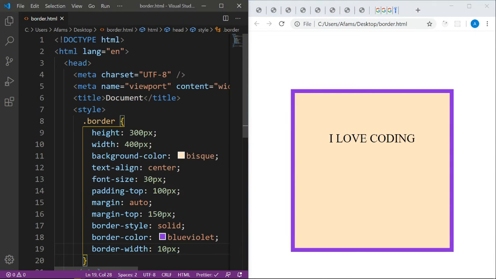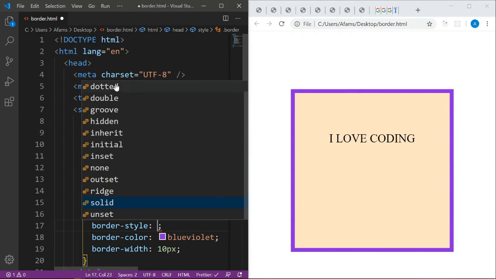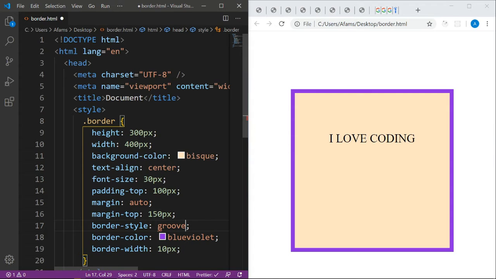That's so good. So other things we can do is when it comes to this border style, like we did here, you find that before you type any style, you can pop out different styles we have: dotted, double, groove, some of those things we discussed initially. So if I choose this groove and save and refresh, you see that it's adding some groove effects to it. You can as well apply something like double, things that are very visible within the border style. So now I've selected double. If I refresh, find that it's showing another kind of double design to it.